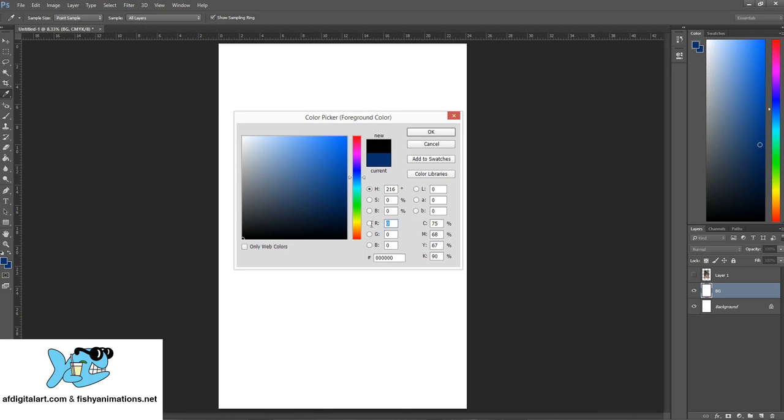But RGB, if I go 0, 0, 0, I get a complete black. If I go 255, 255, 255, I get complete white light. Isn't that great? And then B being balance, if I do 50% balance, it's going to find a middle tone. Saturation applies the same, but it goes the other direction across the picker. And then hue is helping me locate a range of a scale based off the spectrum of light.